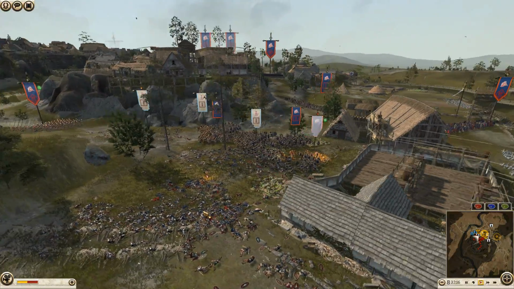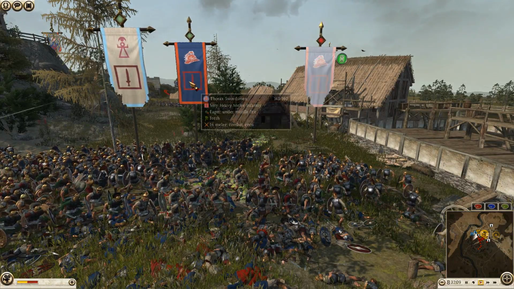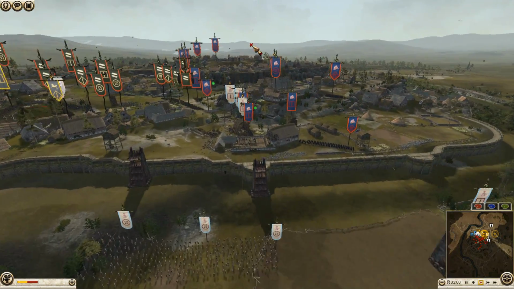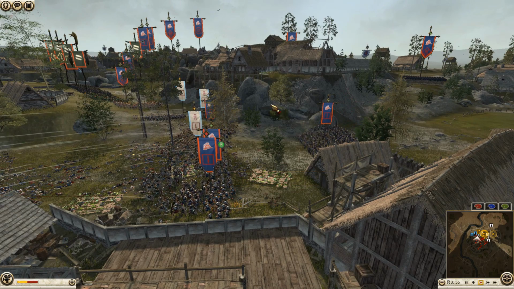Dan doing a really good job. Look at all the deaths already. Already a ton of dead bodies here. Dan's doing a really good job. Libyan infantry now cutting down a unit of Thorax Swordsmen. His archers probably helping out a lot. Yeah, he's got his 3 units of Cretan archers here, just getting absolutely fantastic volley shots into these Thorax Swordsmen here.